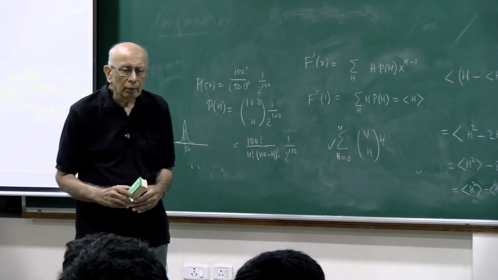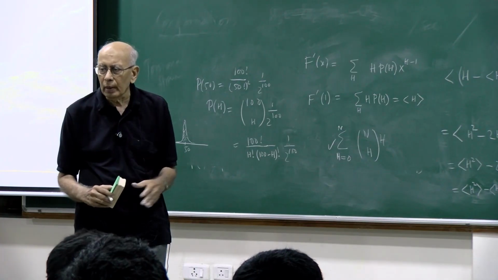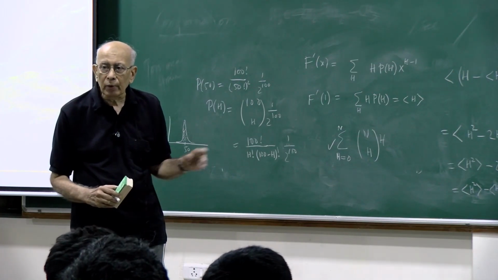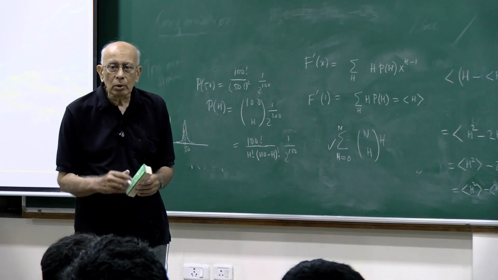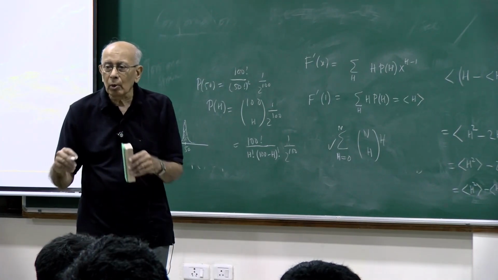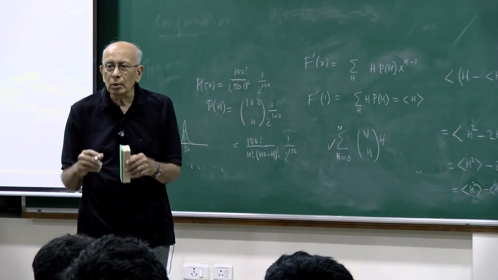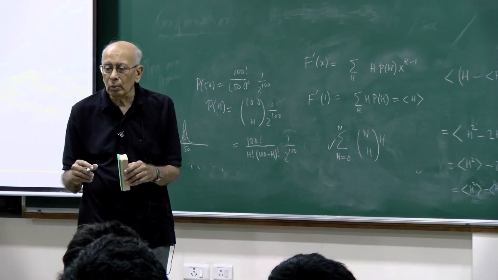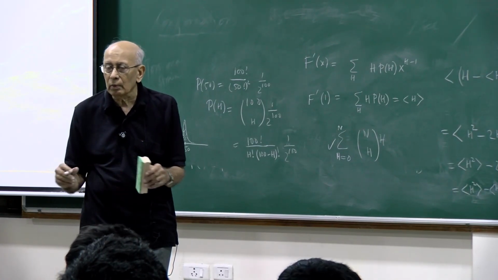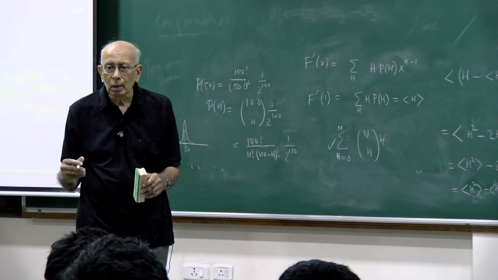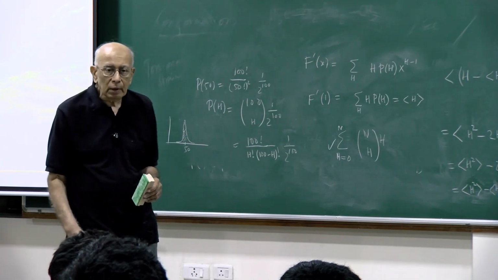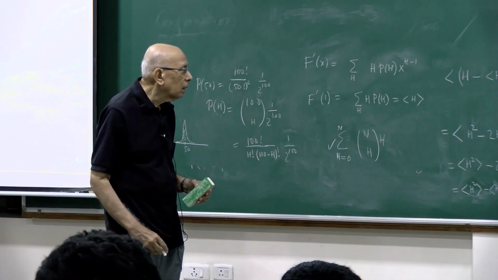Very roughly speaking, the first moment gives you the mean, of course, by definition. The second moment helps you find the variance. The third moment tells you if the distribution is symmetric about some central point or not, whether it's skewed or symmetric. The fourth moment tells you how fat or thin it is, how much does it weigh small values about the mean or large values about the mean, and so on. So they have physical meaning, all these guys.